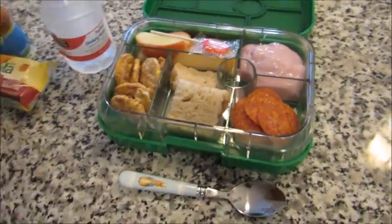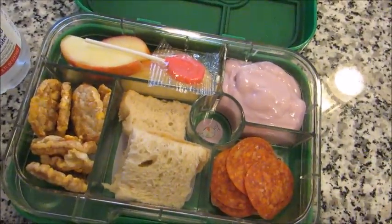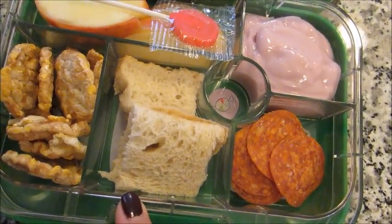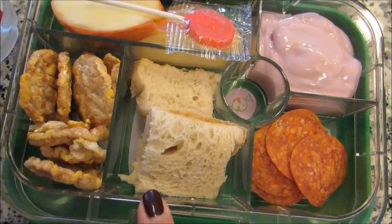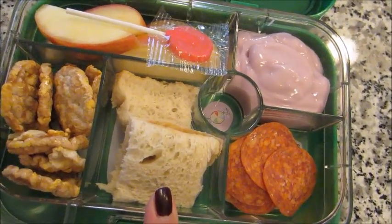Okay, here is another lunch idea. I'm getting ready to send Grady off to school. So I have his little Yumbox packed up. So in this front compartment, I have just a peanut butter sandwich. He just likes a half sandwich with no crust. And this is the honey peanut butter.